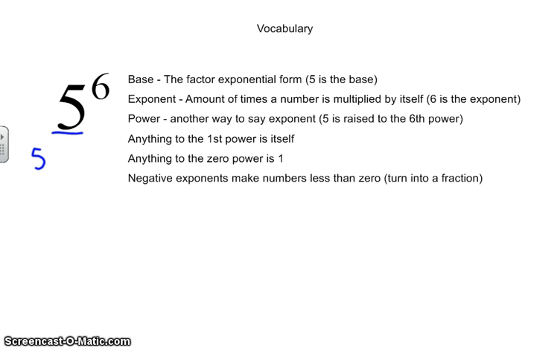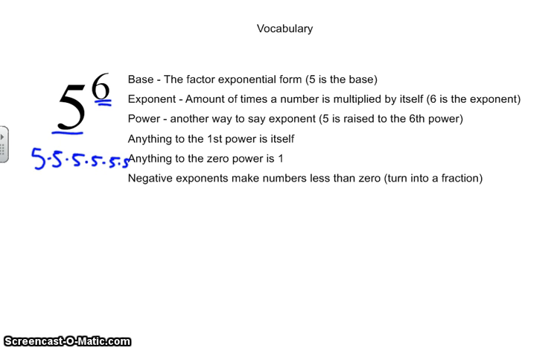That is from here. This now tells me, that's my exponent. It tells me how many times it will be multiplied. So that's 6 of them. 5 times 5 times 5, so 1, 2, 3, 4, 5, 6 5s. Okay, power. I could also say this is 5 to the 6th power.